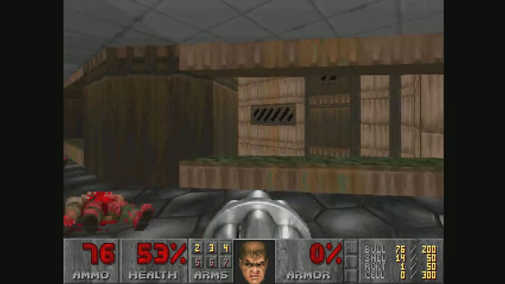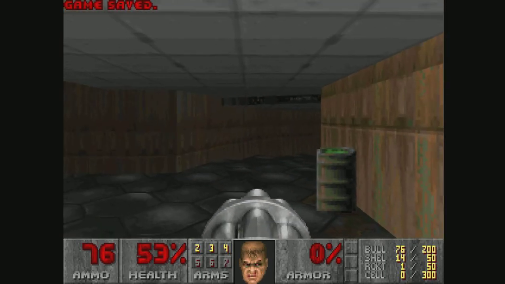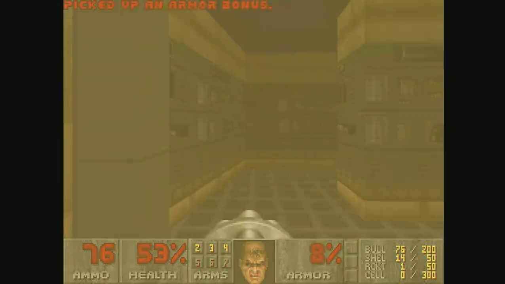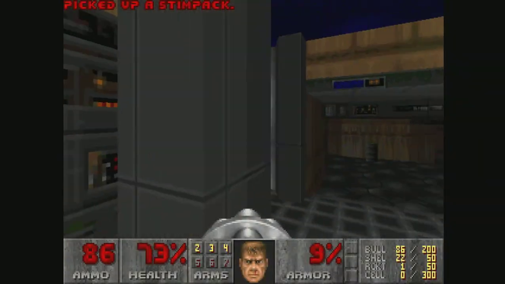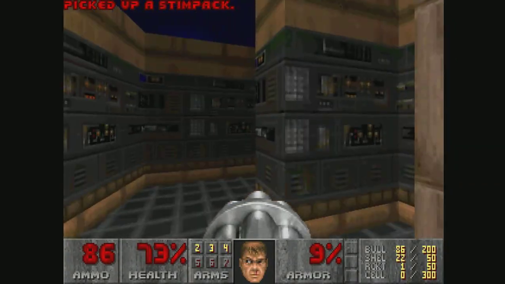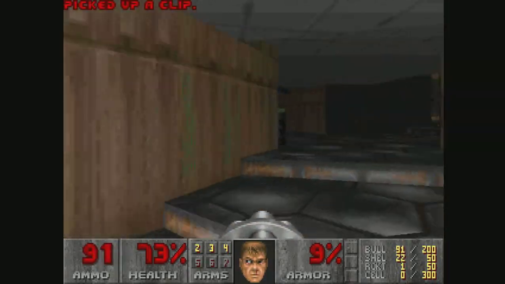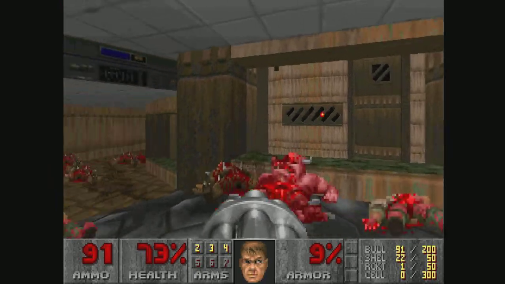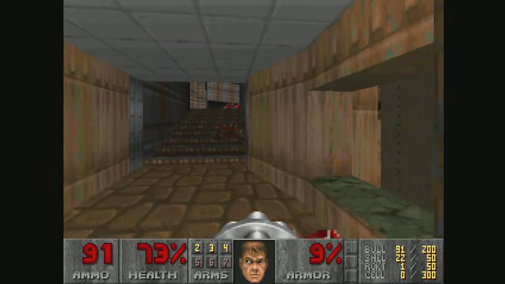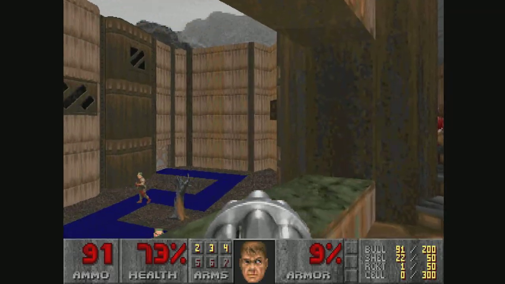Let's get a save going here. Oh, I don't need that anymore. Nice little closet here. Yeah, I like the appearance. I mean, nothing jumps out at you in really a good way or bad way. And that's actually a good thing. Definitely not overly detailed, it's not under detailed.